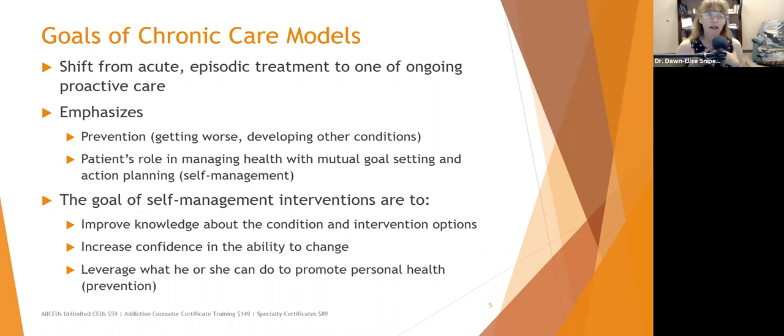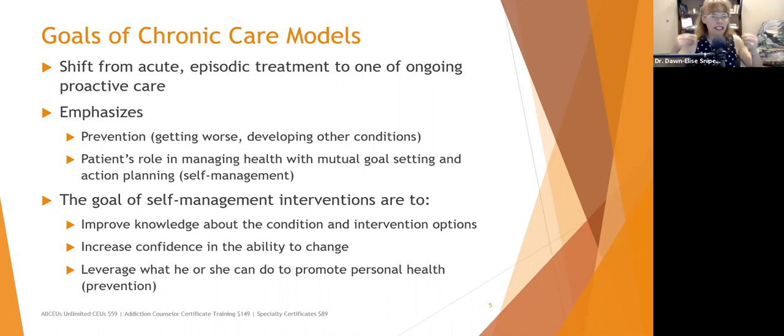For me, I'm very blessed that I haven't been diagnosed with diabetes, but I am terrified of needles. And I cannot imagine having to take my blood multiple times a day, every single day, or give myself a shot, or have somebody else give me a shot. Regardless, would I figure out how to overcome that if I had to? Yes. But if we're talking about managing with mutual goal setting and action planning, that would be one of the things that I'm supposed to do that I'm not going to be real motivated to be compliant with, and it has to do with those needles.